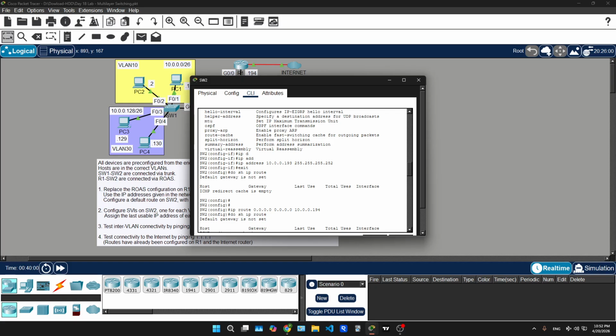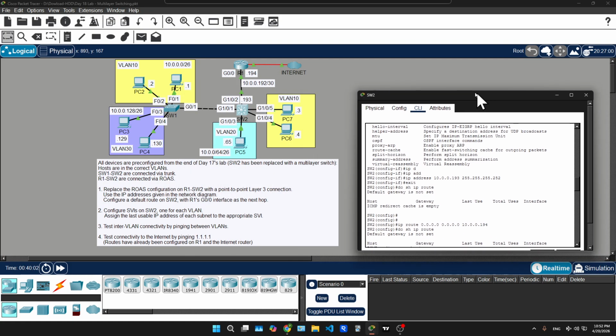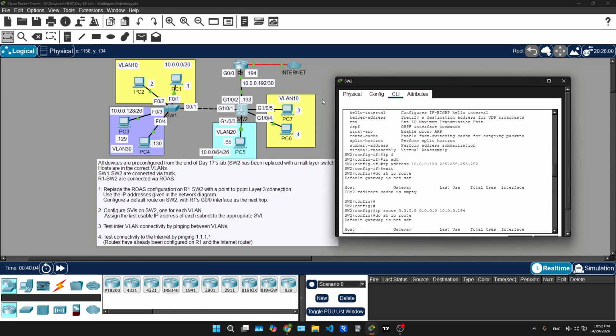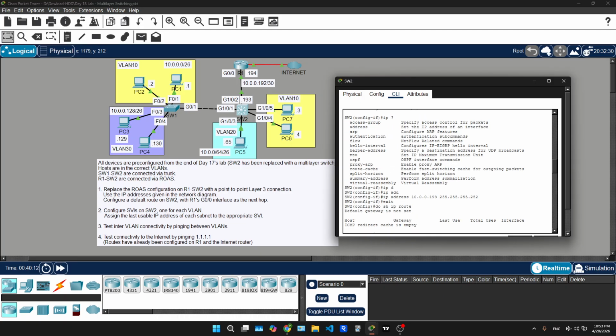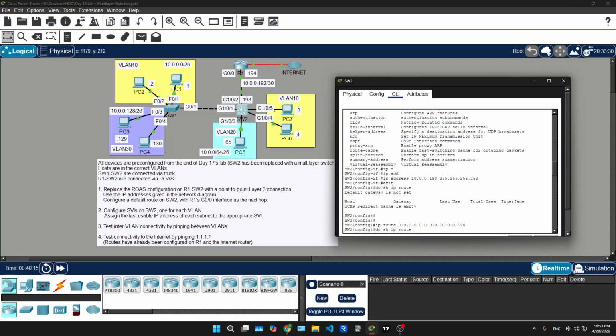Wait, 193. Yeah, it's 193. 252. Yep. Just double checking everything. Okay, we remove everything.